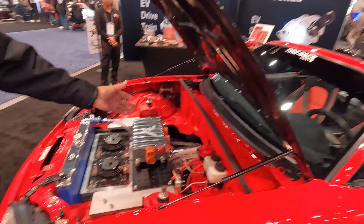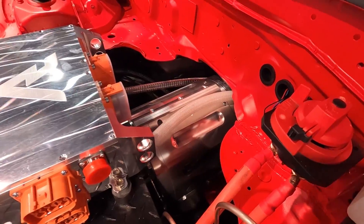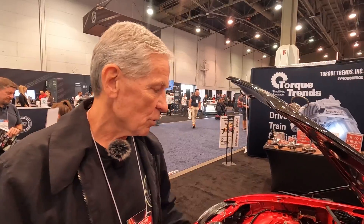Originally we started with a Tesla Roadster 150 kW motor. We've just recently upgraded to the Tesla Model S — that's a 350 kW, 16,000 RPM motor. We're putting out about 450 electric horsepower and about 400 foot-pounds of torque. A company called Revolt Systems took the Tesla transaxle and made all the bits and pieces for laying it out in line, so it's an easy drop-in on any front-engine rear-drive car — hot rods, classic cars, antiques. Anywhere you can put an LS motor, you can drop that Revolt package in.